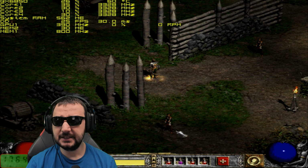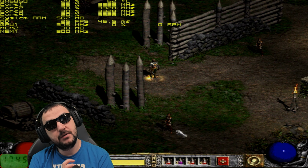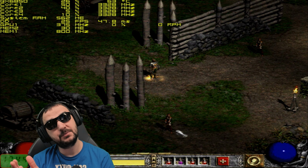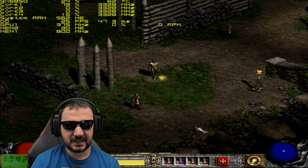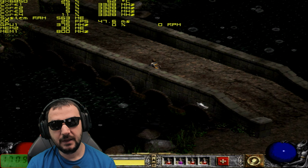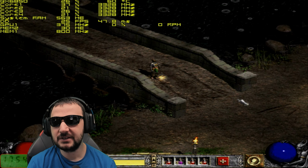I got in this situation 30 megabytes of VRAM utilized. For some reason I forgot that if you go into the setup and actually test the video card or the system, it's going to show you the option between software mode and Direct3D mode. And I managed to select now the GPU in order to play Diablo II with this video card. And it showed me the FX 5900 XT, and I was like, select please. And now it's utilizing the GPU.